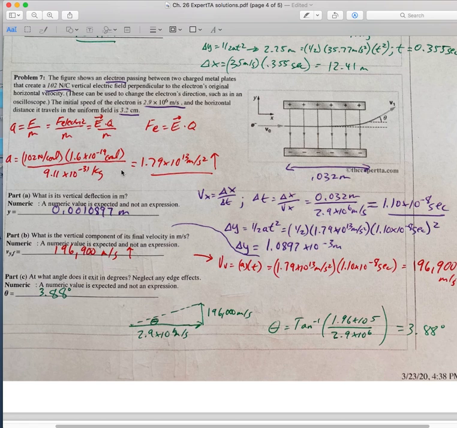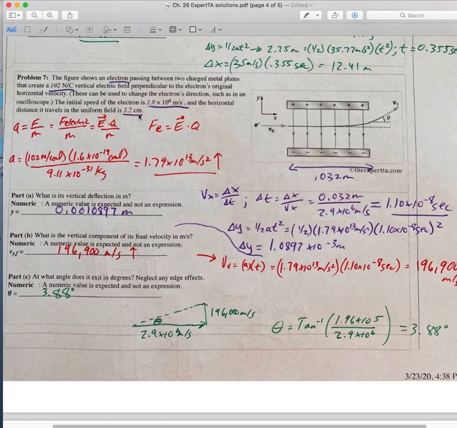For problem seven, again also a really nice one. Essentially you've got this thing here, it's got 102 newtons per coulomb electric field, it's moving the side really fast. This distance is given as 3.2 centimeters. So it's asking about the deflection here. So basically how far has that moved upward when it gets to the end of this? So basically what I've got to do is I've got to figure out the acceleration and I've got to figure out the time that it's taken to go through. To get the time to go through this, I know the distance and I know the horizontal speed. So that's that rearrangement. I get 1.1 times 10 to the negative 8 seconds.